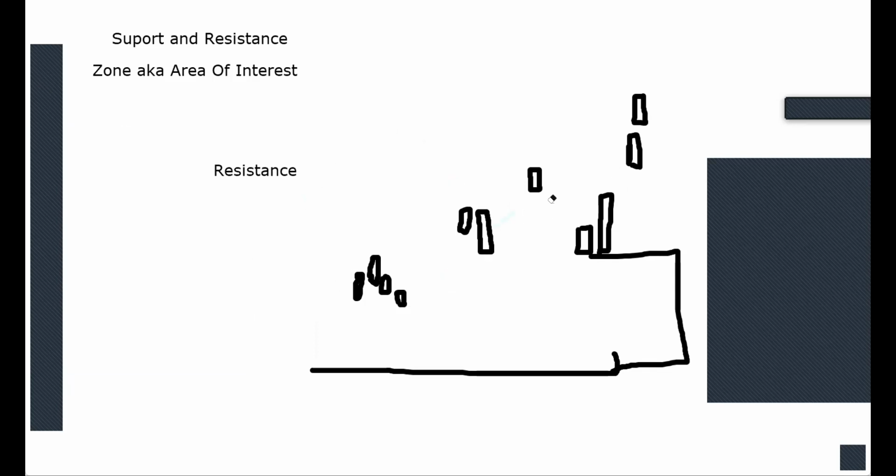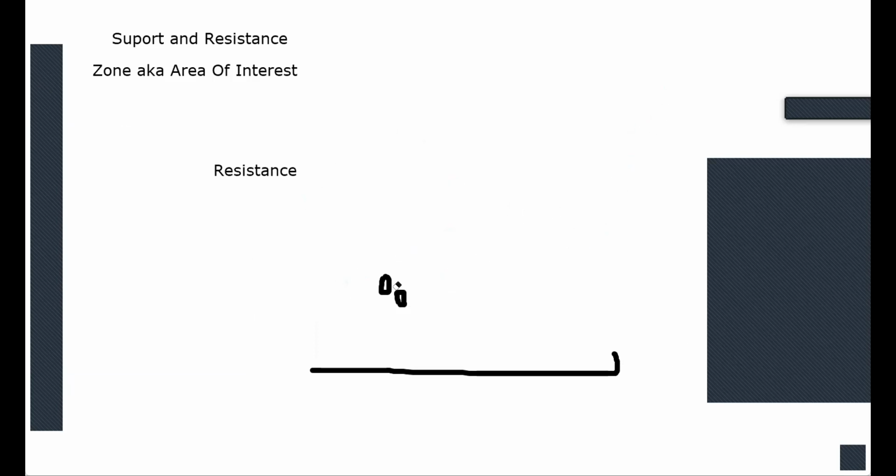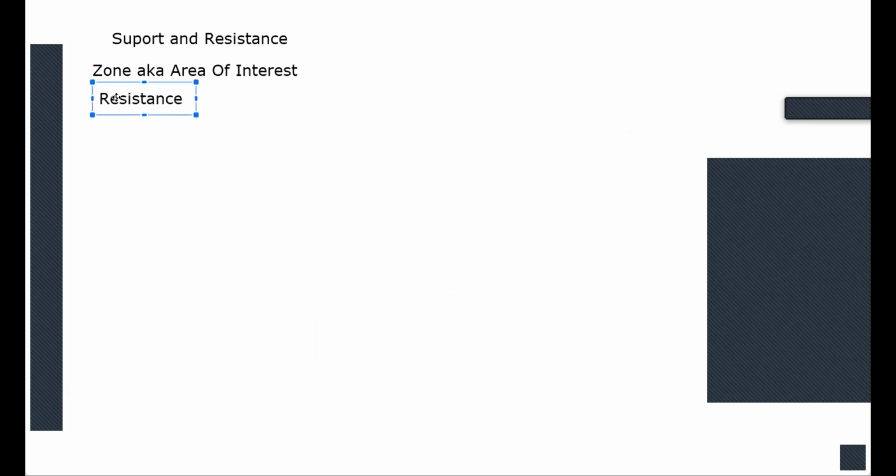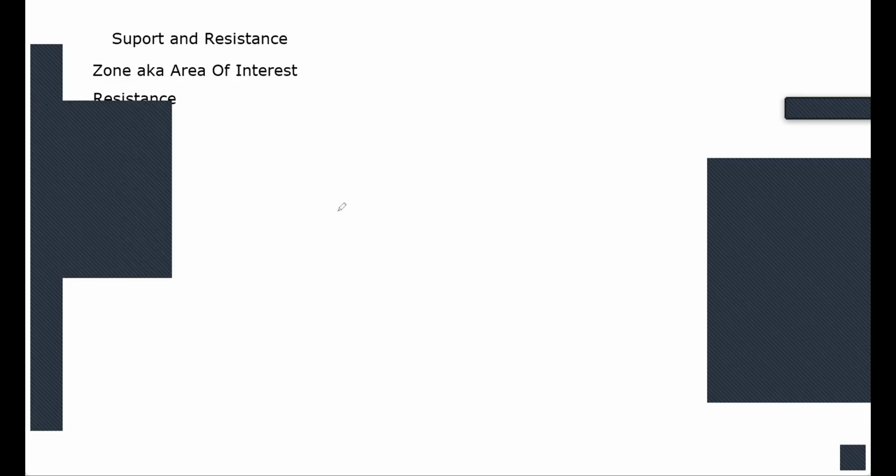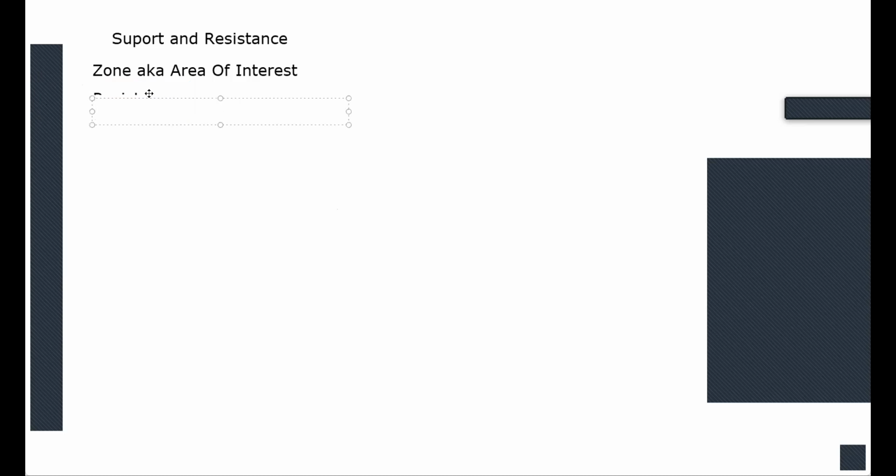Okay, so now that we got support and resistance, I want to show you something else. I'm going to leave these words up here. Hopefully y'all got some notes on there. So the next thing I want to cover with you guys is another key thing when it comes to my setup that I incorporate, which you need to know along with support and resistance. Let me write it on this board. These are things you're going to need to know.